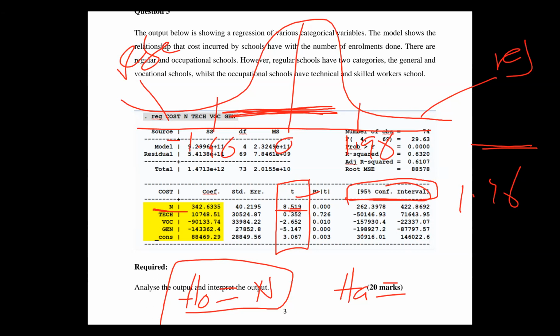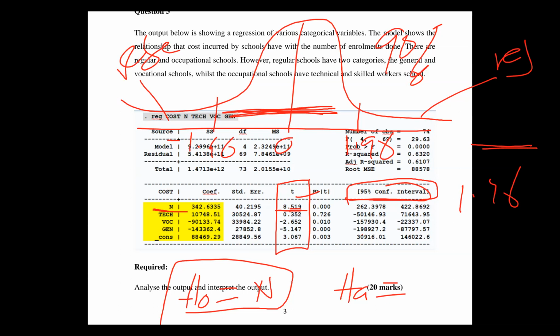Similarly, if you reduce this to somewhere around 90%, meaning you are increasing the rejection region, what is going to happen is that you're most likely to commit type 1 error, which is rejecting the true null hypothesis. The null hypothesis can be true, but because you have reduced the level of confidence and increased the significance level too much, you're most likely to reject the true null hypothesis, which is type 1 error.